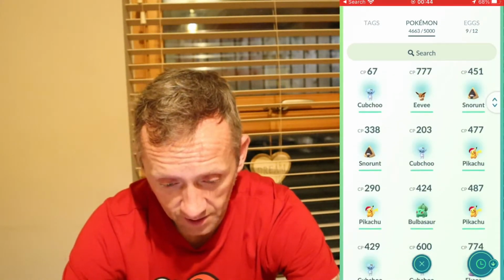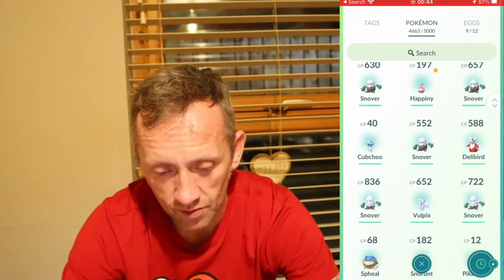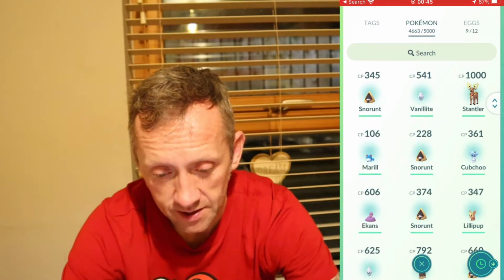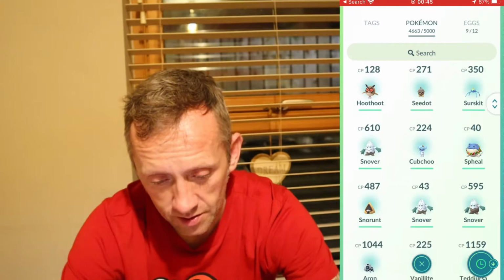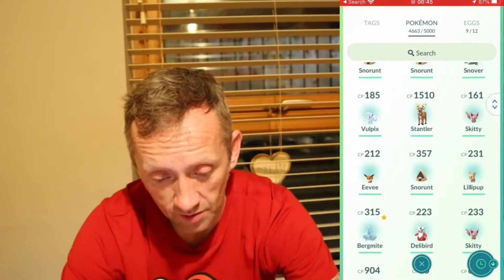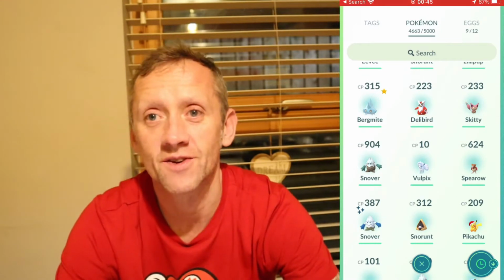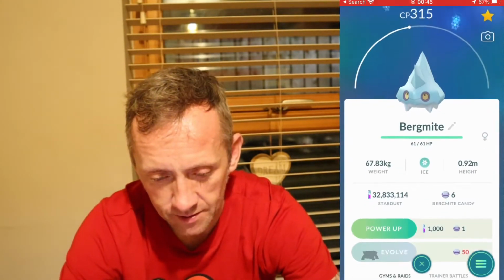Now let me see if there's all the different types of ice types there. I suppose there's Snover, Cubchoo, Snorunt, Vanillite. He must be ice. And there's a new one there. Let me see where he is. There's a Vulpix. So there you are. Oh, I've got a shiny Snover today. That's another one. There's a wee Bergmite.